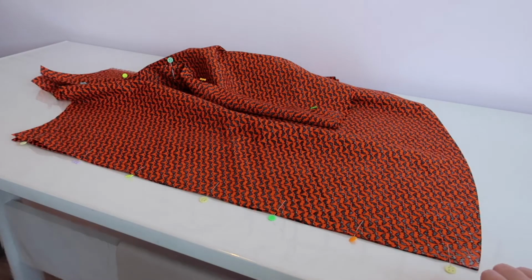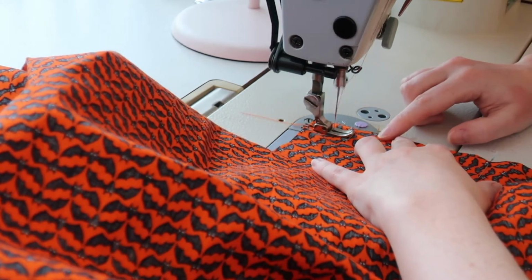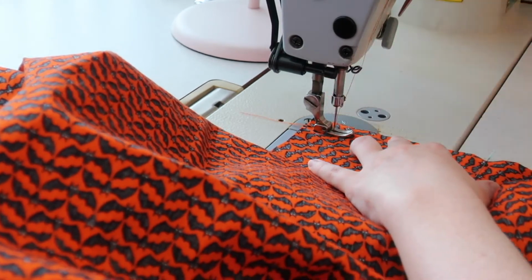Moving on to the skirt, I've pinned the backs to the front at the side seams and I'm just sewing all the way down, overlocking and then pressing toward the back.